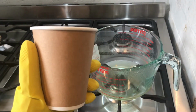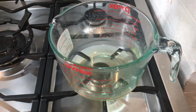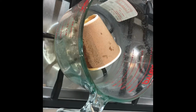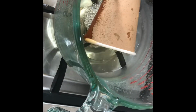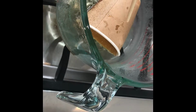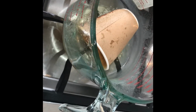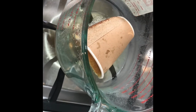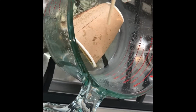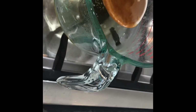Now it is time to test our unknown cup. Is this cup compostable or not compostable? This experiment will tell us. Five minutes has passed and we do see some eroding, as with all of the cups so far. However, it's still quite hard. Compared with the compostable cup, which dissolved on its own, this one needs a little bit of poking and pressing to fully submerge it to decompose.